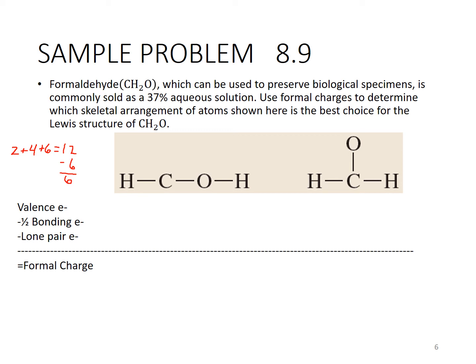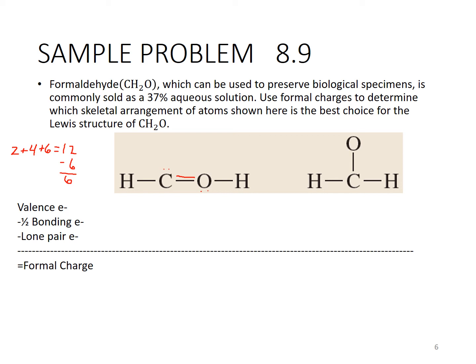So here, if we have 6 more on this, we've added 6. So I've completed my octet of my oxygen first and foremost, and then started adding them to carbon, which is less electronegative. And I think you can see here, carbon needs 1 more bond. So I'm going to convert one of those lone pairs on the oxygen to a double bond. So first we'll erase these lone pairs here, because now I've used all of my electrons, and do a double bond here. Okay, so that would be the structure for that.